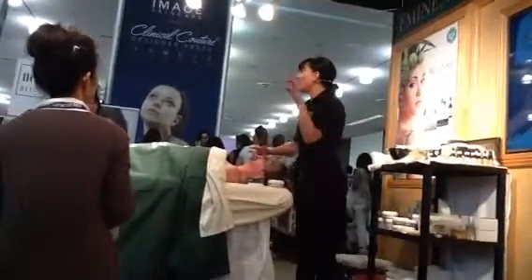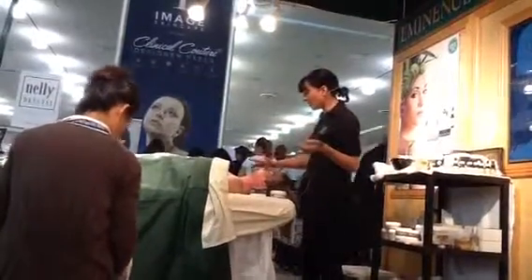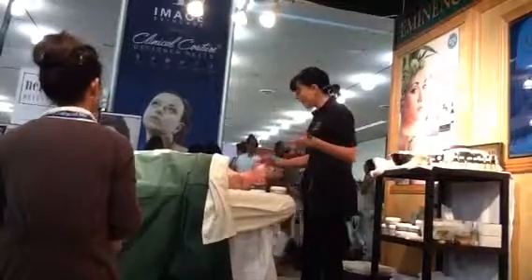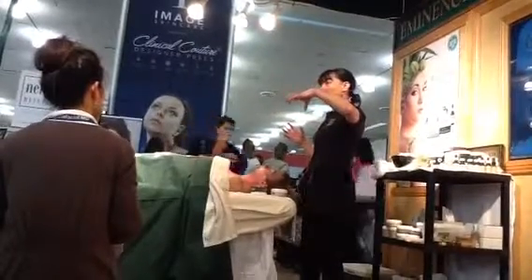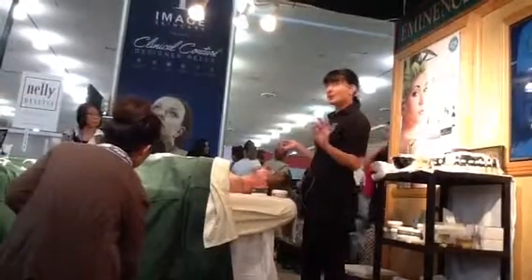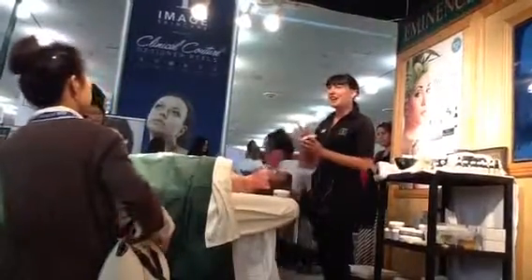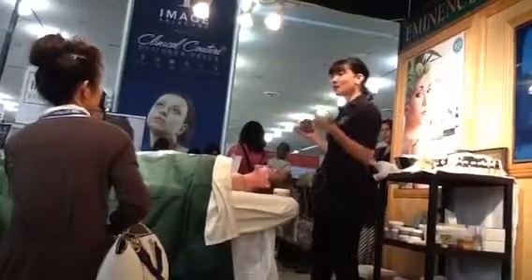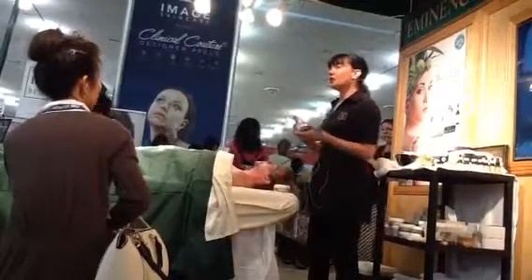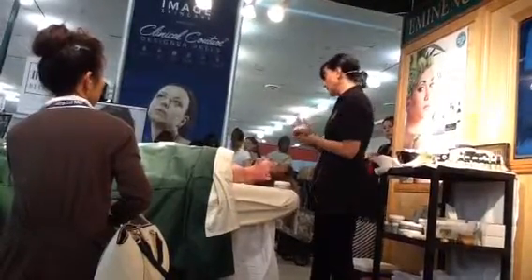Salicylic acid is like a tornado. As a beta-hydroxy acid, it's lipophilic — it likes oil — and it drops down into the pore and clears it out. This is one of my all-time favorite masks, really acting as a true traditional clay mask that pulls out those impurities. You can sleep with it on overnight as a spot treatment — not the sexiest mask to sleep in, but you definitely can, especially for wet acne. If you do extractions and it's still leaking, the activated charcoal, tea tree, and clay will just pull any remaining impurity out.